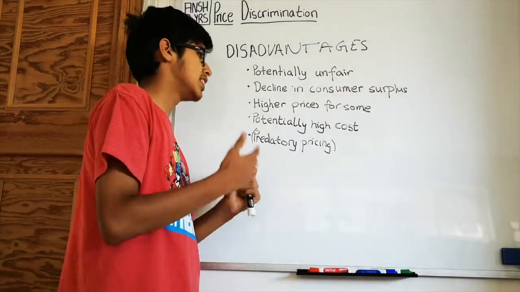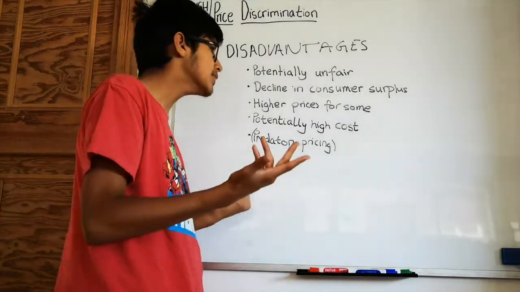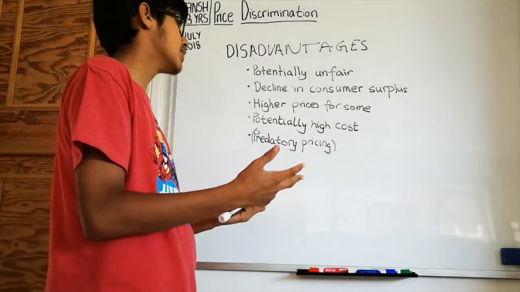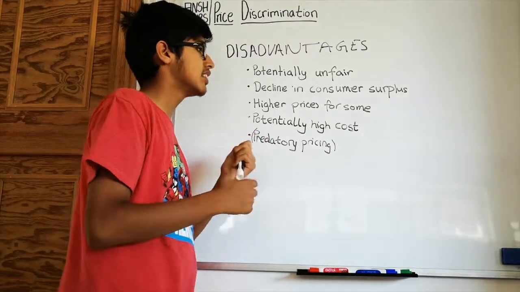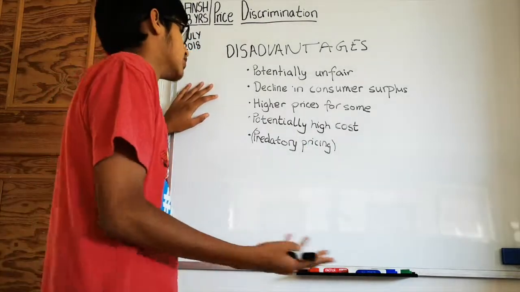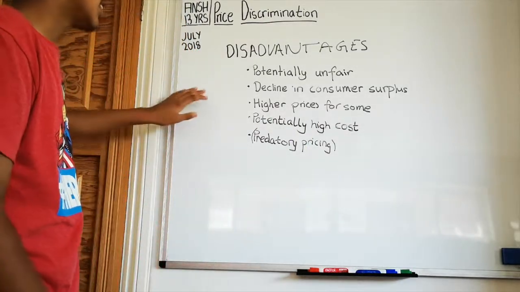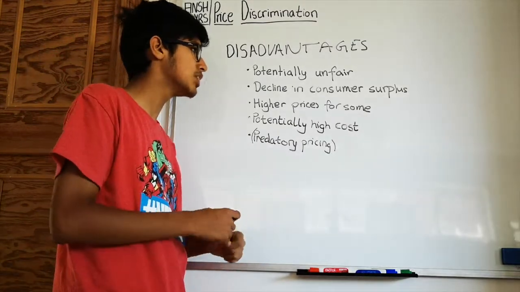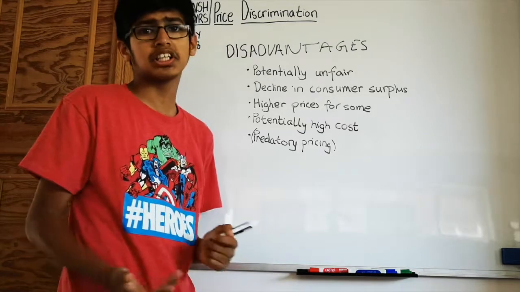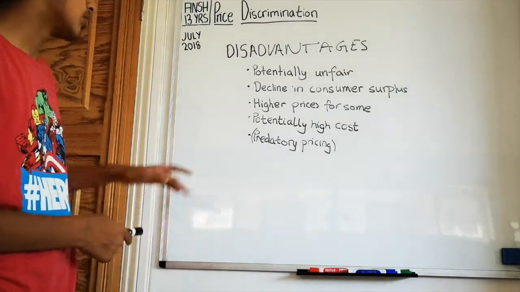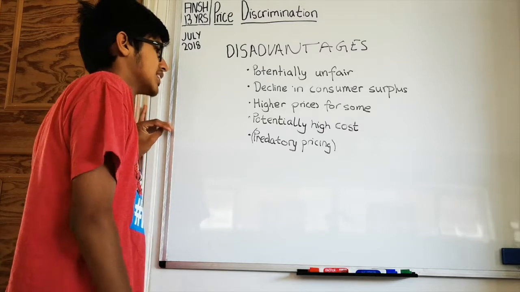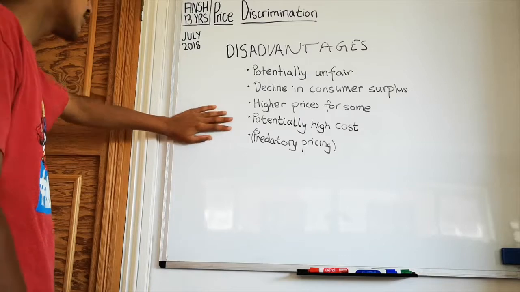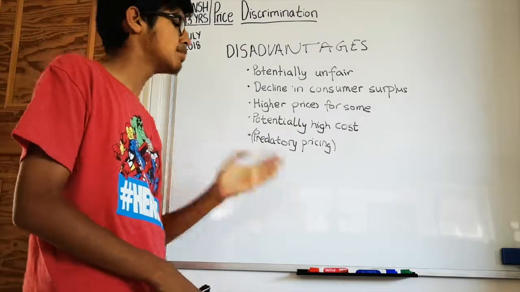Whereas if there's little incentive, little extra good deal that they're getting, and there's no extra benefit that they're getting, then they're less likely to feel encouraged or excited as such, which is a factor when you're buying goods generally. Then they're less likely to buy the same amount of goods. They might buy fewer goods than they otherwise would, and hence there would be less production and the economy would not grow. And there could be higher prices for some, such as the inelastic demand groups, and also there's a potentially high cost of implementation.